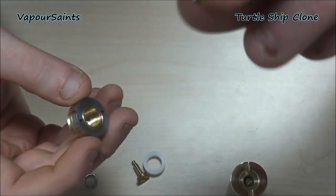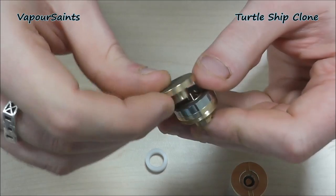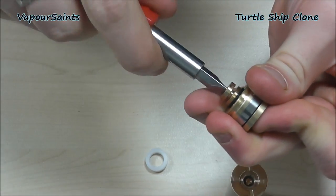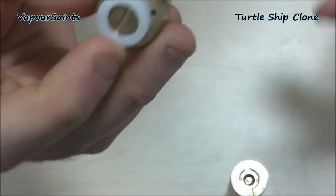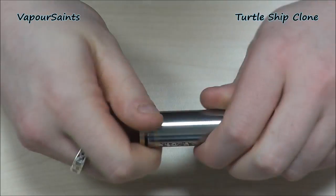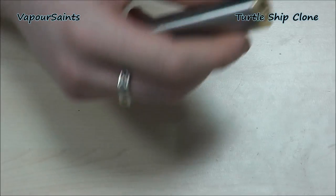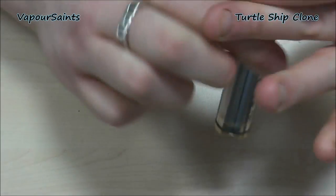You've got your bottom of the switch and the switch itself. Poke up the positive contact, slop the spring over that, then screw this in. It's standard procedure — just give it a turn until it's spinning. I always tighten my switches up, especially bottom firers, because they tend to undo over time. Then you've got your dairin. If you're using smaller battery configurations, I'd recommend using an O-ring — and that's with the O-ring underneath it. Actually, the battery rattle is because I haven't put the atomizer on top — the centre pin's right at its maximum. Screw her up — now we have no battery rattle.